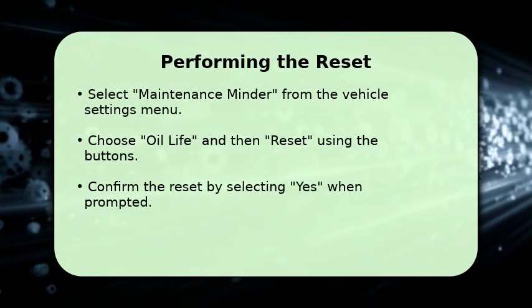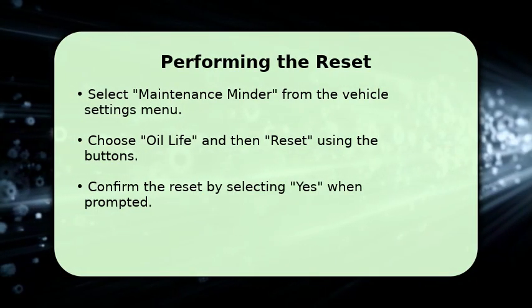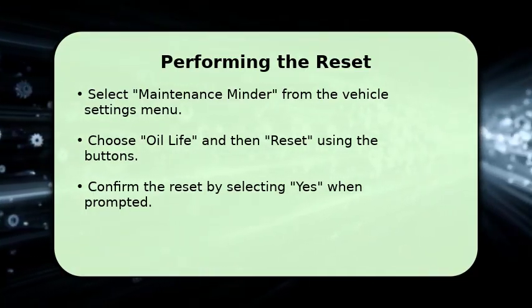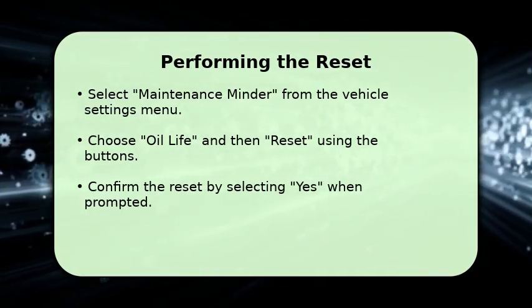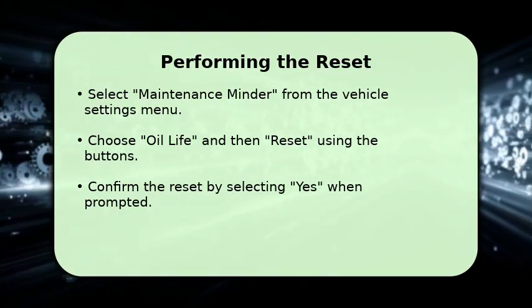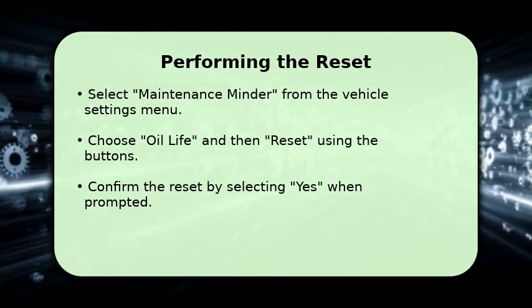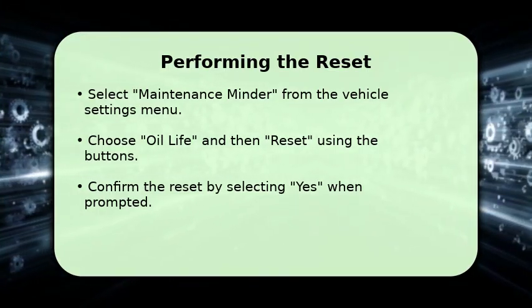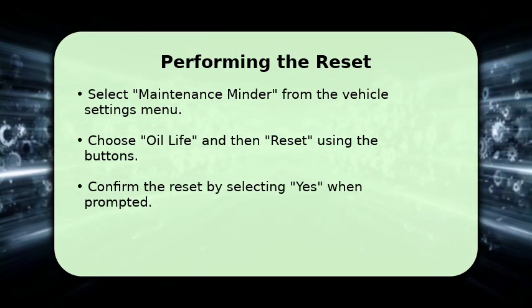To perform the reset, select Maintenance Minder from the Vehicle Settings menu. You will then see the oil life percentage displayed. Highlight Oil Life and press the source or enter button. A prompt will appear asking if you want to reset the oil life. Select Reset and then confirm by choosing Yes to complete the process.